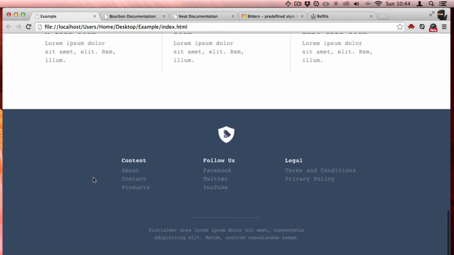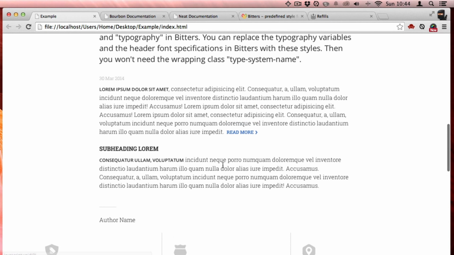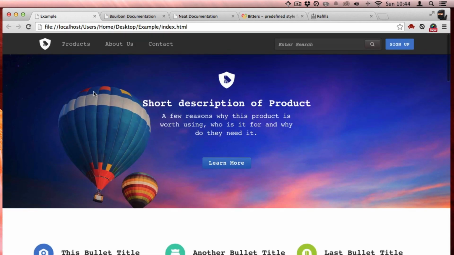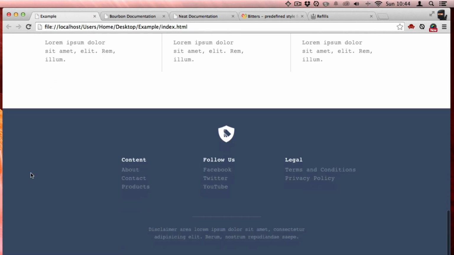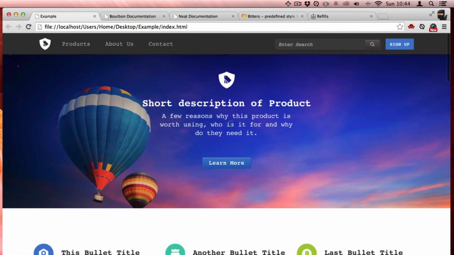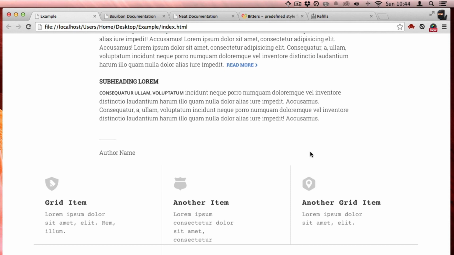Anyway, cool. So this is a pretty good start to a good looking website, and that was all done just using real refills. I didn't really design or code any of this markup. And the cool thing is that it's all customizable, really simply put. And all of the things I wanted, and none of the things I did not want, which is not an option when you're working with Bootstrap or Foundation.